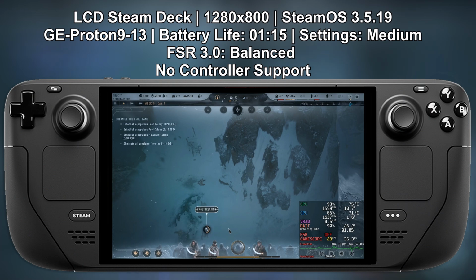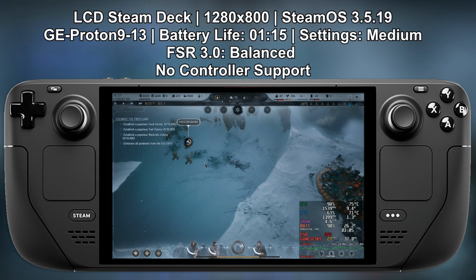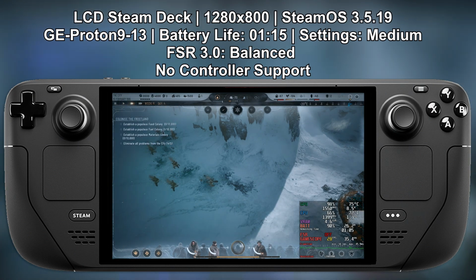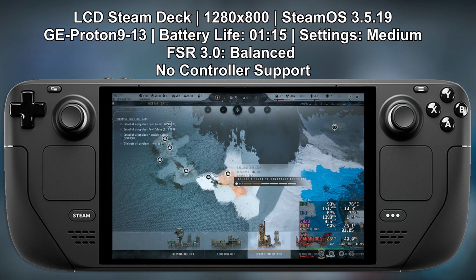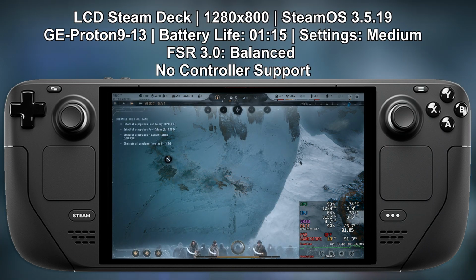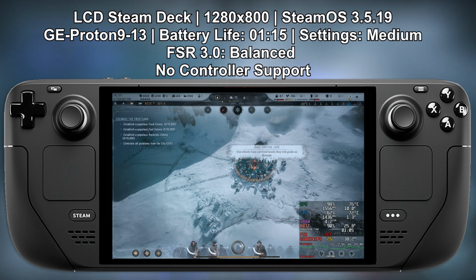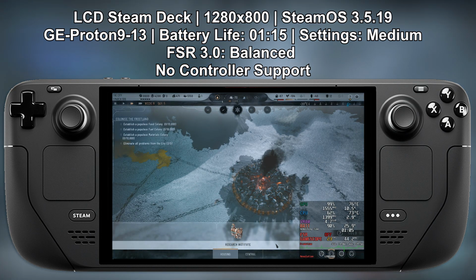Next up, we're looking at the medium settings, again with FSR 3 set to balanced. Now with medium settings, we're losing about 15 minutes of battery life, and the game does look a little bit better, but again, this is where the Steam Deck starts to struggle. We're gonna get around 20, 24, 30 FPS, but in most cases it's gonna be below 30 FPS. So you definitely want to be playing on the lowest or some combination of low and medium settings to just get this to at least 30 to have some pleasurable experience.